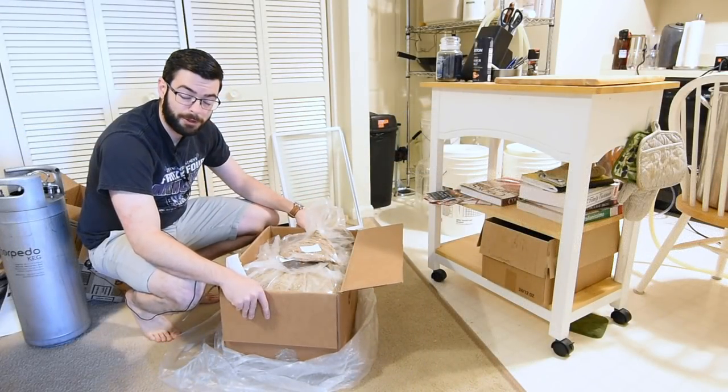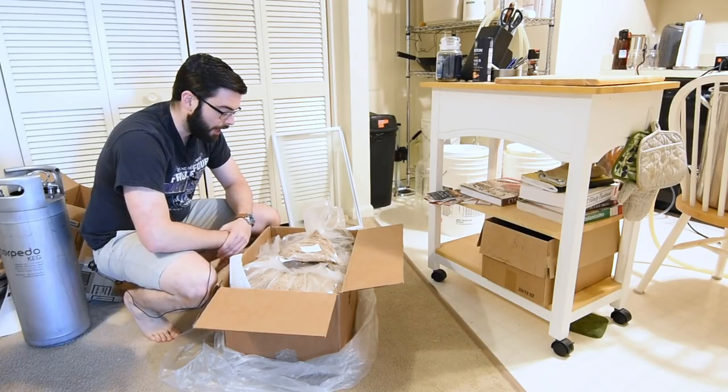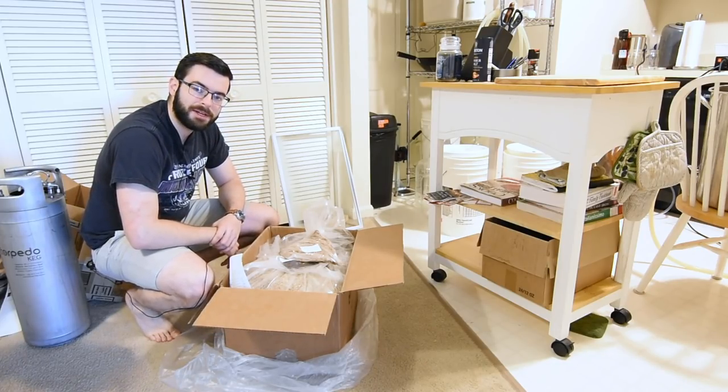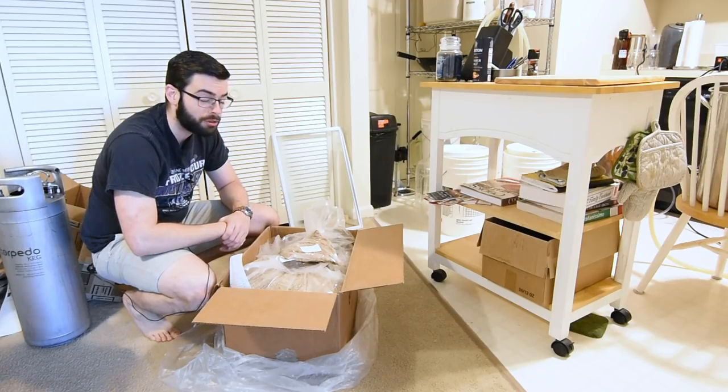This box right here is about 45 pounds of different grains, hops, and a little bit of dry yeast. And I'm going to be using this to supply my next three brews. And I do want to do a little plug here for my local homebrew shop, because they were amazing and delivered this to me in 3 days.